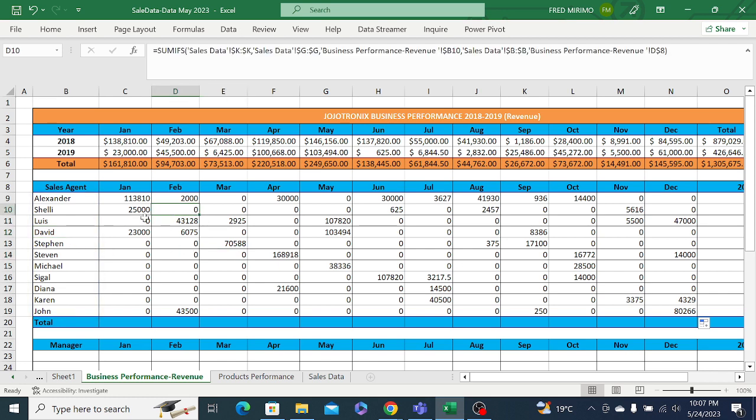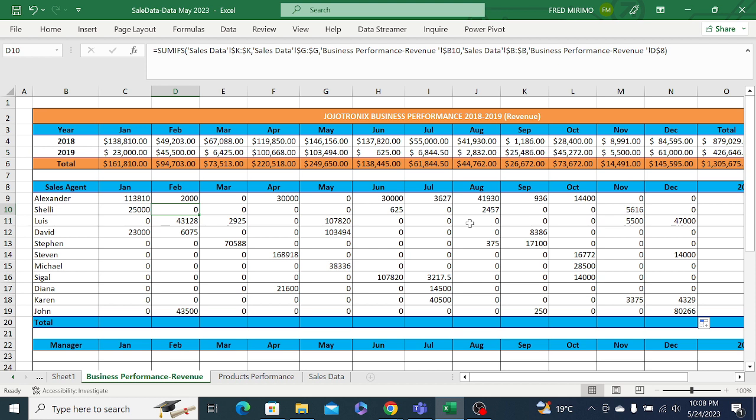As you can see, we have managed to get the revenue generated by each agent per month for the two years.